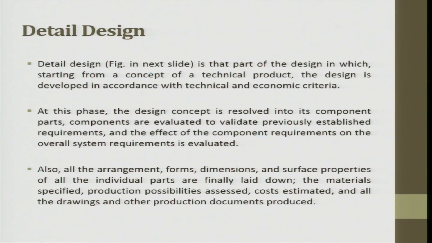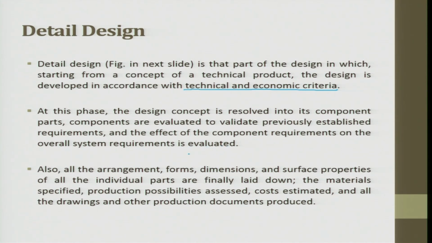So, the detailed design is a part of the design in which, starting from the concept to the technical report, a technical product, the design is developed in accordance with the technical and economical criteria. At this phase, the design concept is resolved into component parts. Components are evaluated to validate previously established requirements and the effect of the component requirements on the overall system requirements is evaluated.